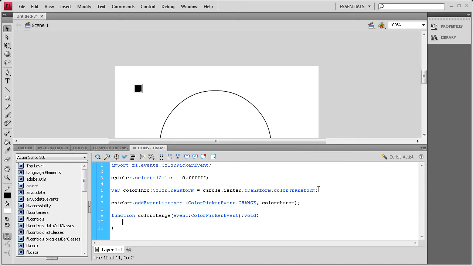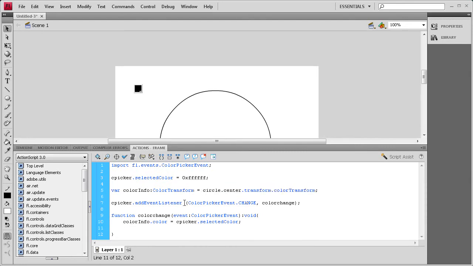Now inside of this, what we need to do is start using that color transform variable that we made. So we're going to say colorInfo.color space equals space, and then we're going to get the selected color. So CPicker.selectedColor. Then we're going to hit a semicolon, and then hit enter, and we just need this over again.